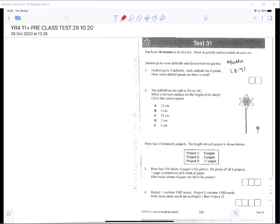54. Yes, explain to class how you got 54. I did 9 times 6. So there's 9 flowers, 6 petals each. Done. Fantastic. Lovely. Do number 2 as well, please.